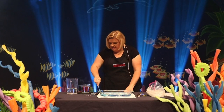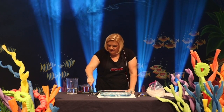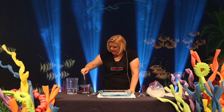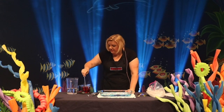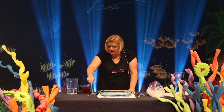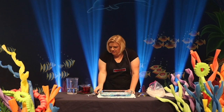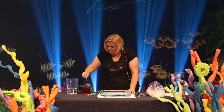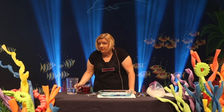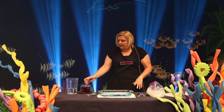All right, and then you're going to take your red food coloring and that boiling water that mom or dad did for you, you're going to color it red. And I'm going to make it pretty dark red because I want it to show up really well in our experiment. So you can stir it around. Now, kids, I don't want you holding the boiling water. This is something your grown-ups need to do for you, okay?